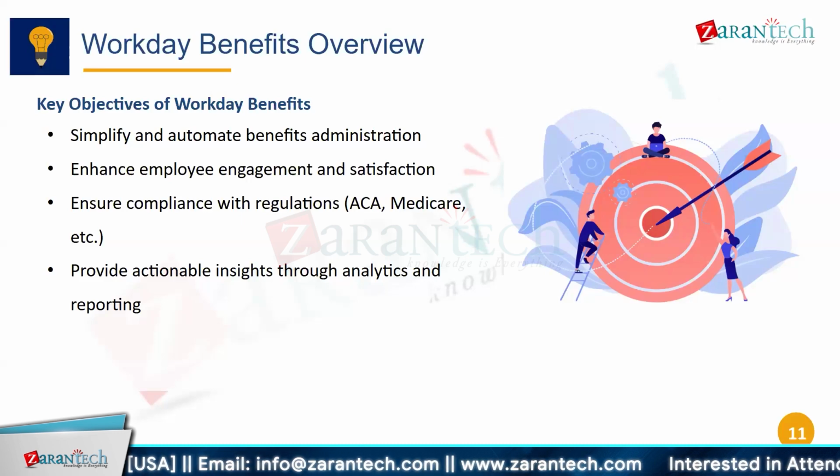Ensure compliance with regulation. This is one of the main advantages when we talk about compliance and regulation. Mainly the ACA comes into the picture for the United States, right? The Affordable Care Act. Every company, from the compliance perspective, has to file the ACA to the federal government. I'll give you a brief idea of how this is catered. Apart from open enrollment, ACA is the second thing that happens on an annual basis. How is this entire ACA covered?